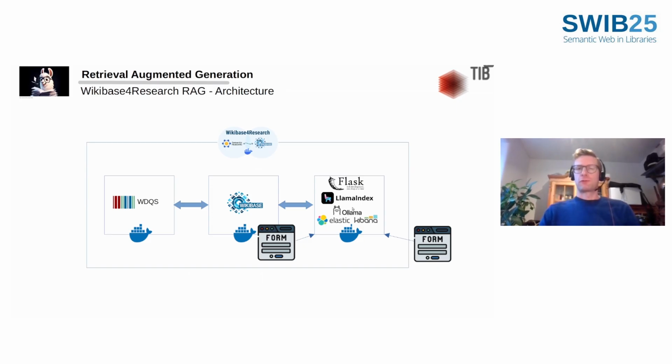And in that container, you have several components. One, for example, Flask, opens up an API to communicate with the system. You have an Elasticsearch database. You have some systems for using and handling embedding models. And then you can communicate to that component via API. For example, you can write a web form and embed it in your Wikibase or in your MediaWiki to give access to that component. But you could also write a complete external web form and communicate via API to that. So that makes it a good versatile tool.